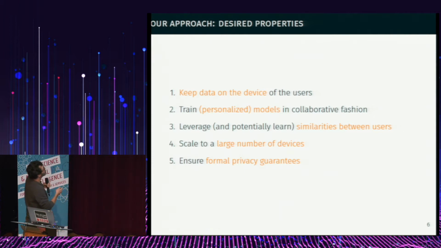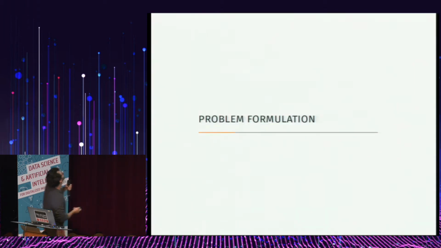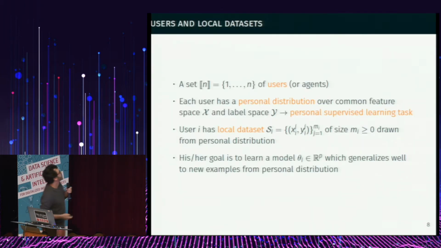Okay. So we're going to want to scale to a large number of devices by using fully decentralized learning, and of course, I haven't forgotten one of the main initial motivations, which is privacy. So we're going to make sure that whatever we exchange with others satisfies some formal privacy guarantees. That is, it doesn't leak too much information about each person's data. Okay, so this is the target, the menu. Okay, so let's see how to formulate that.